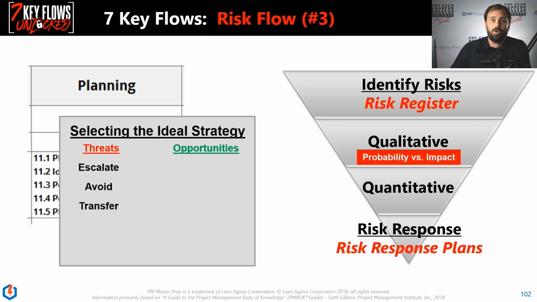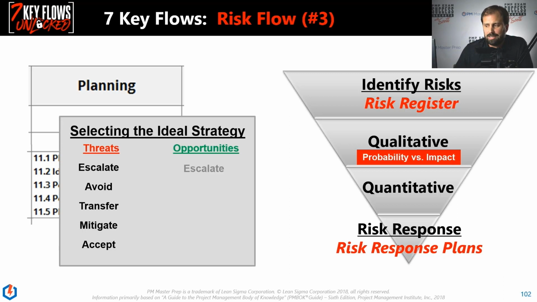Or we could transfer. That's where you hire or you get insurance or something where you transfer, take the risk and put it on somebody else and you pay for it to limit the risk for you, okay? Or mitigate it, that's tweak, adjust, do something to lessen the impact. And then accept. You're just gonna take it on the chin, man. Not a big deal. We're resilient. We got project resilience. We can deal with this. We're just gonna take it on the chin.